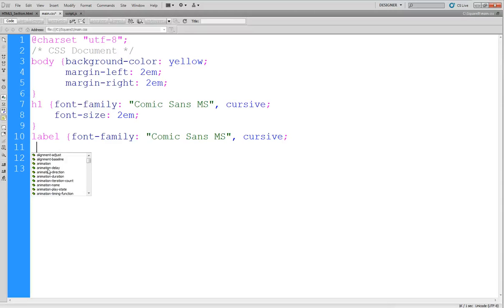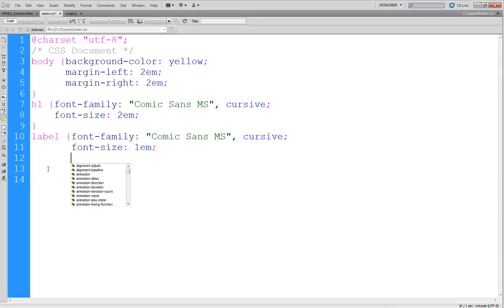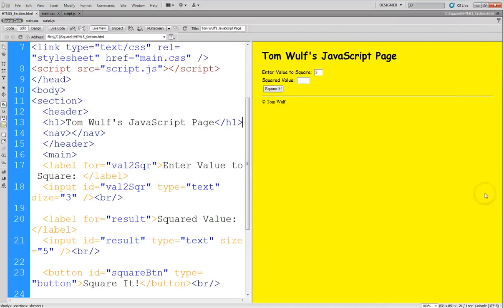There we go. And then I want this font size, of course, to be smaller. Size 1EM. And that might be a good start. Let's see. Okay, so let's take a look. Yeah, it looks nice. Kind of like that type of font there.